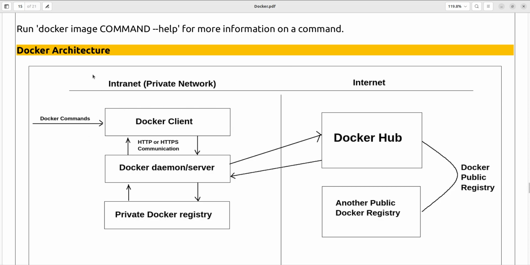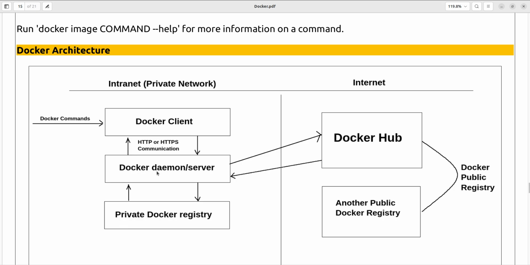Docker client will communicate with Docker daemon through HTTP request. It is using the HTTP protocol to communicate. It is nothing but a REST call only. Docker client is communicating with your Docker server with the help of REST calls only.